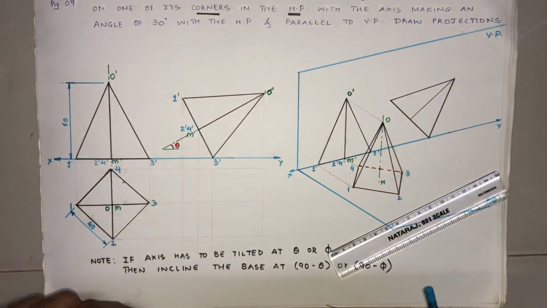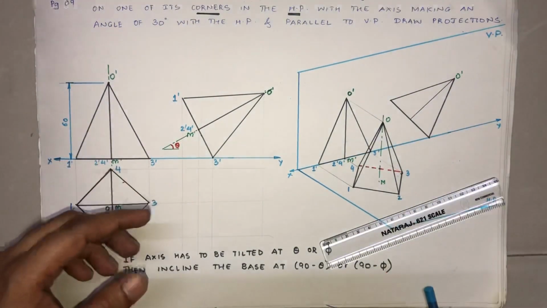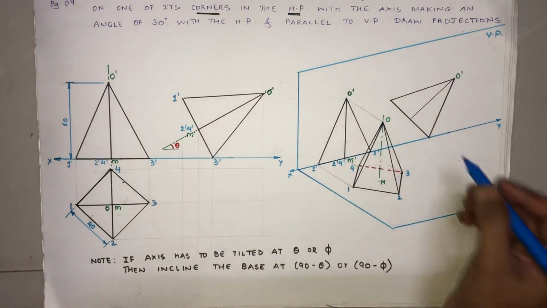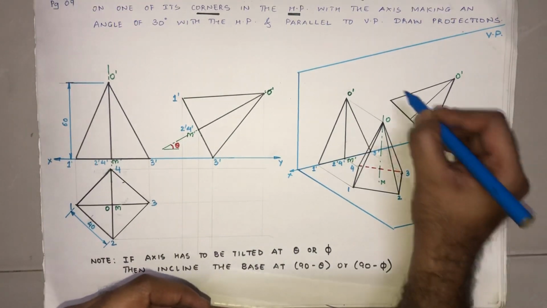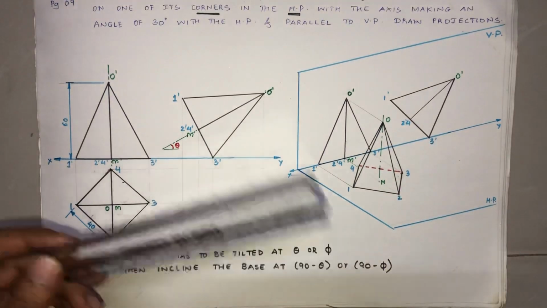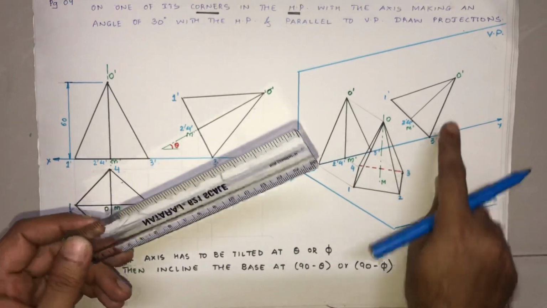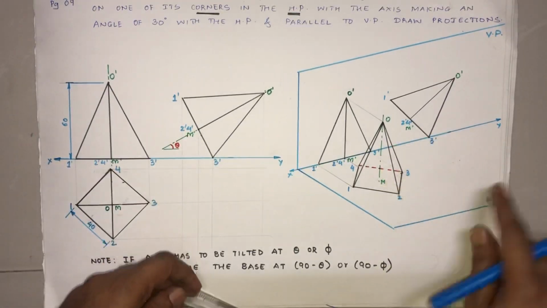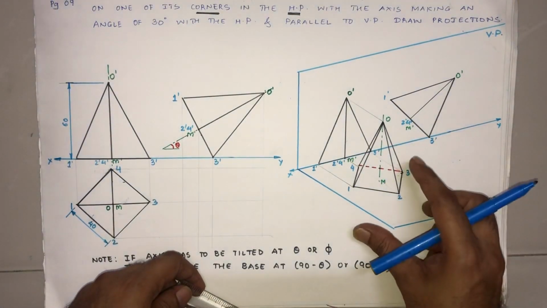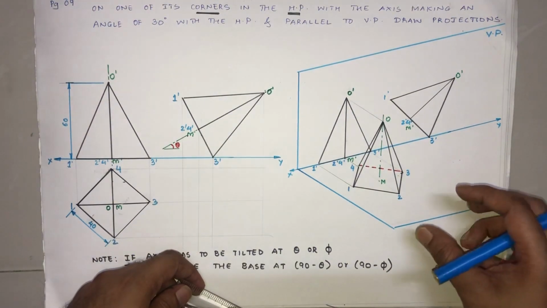Say, okay, this is what happened. We tilted this view. This was O dash. I just named some points so that it will be easier for us to understand. This was 3 dash and this was 1 dash. I just marked 2 dash, 4 dash here. This was M dash. Okay, this is what happened. Remember, this happened because we have tilted the solid. I'm not showing the tilted solid here because it would make the diagram a bit more complex.